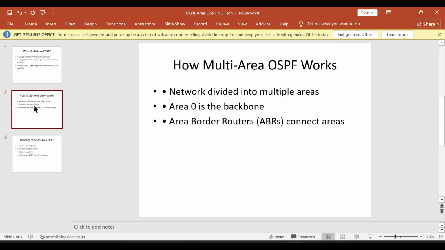How multi-area OSPF works: the network is divided into multiple areas, and area 0 is the backbone of all the areas. The area border router connects all other areas, maybe from area 1 to area 10, and they all connect back to area 0.